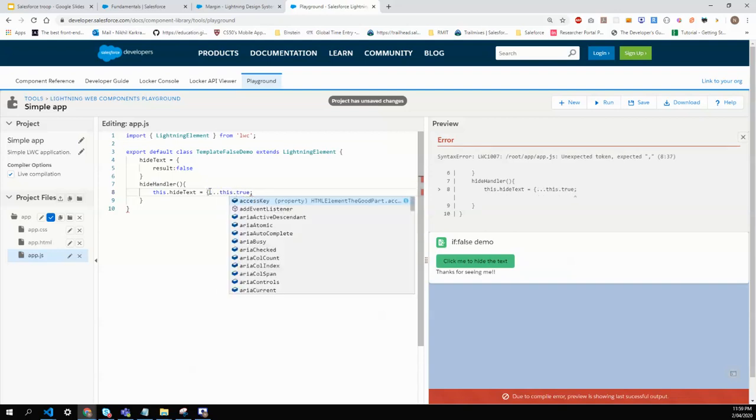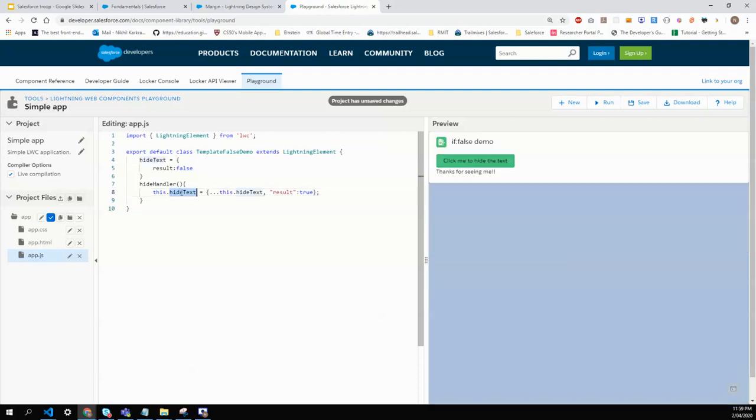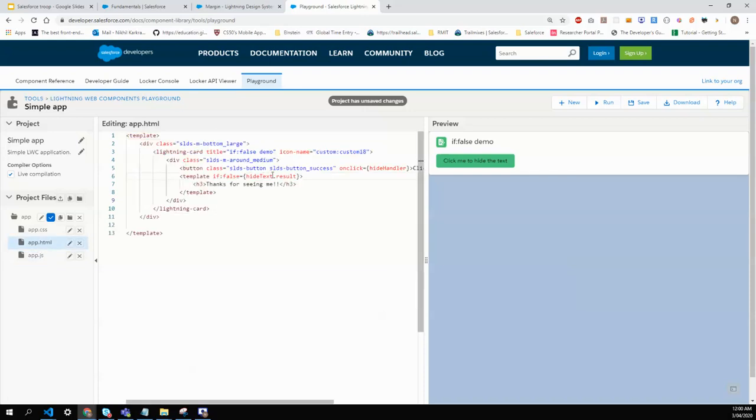We'll spread our property hide text, that is an object, update the result property with value true and assign it back to hide text. Now if I click, see, our component is working fine. So this is one way we can use expressions with the dot notation.